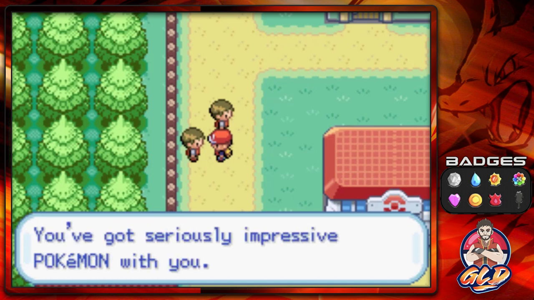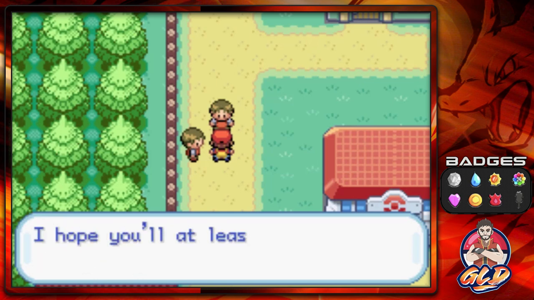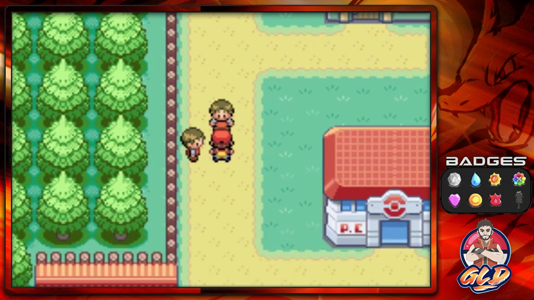And, well, he's like, you've got some seriously impressive Pokemon with you. That'd be fantastic if someone as strong as you lived here. I hope you'll at least stay here for a while. I beg your pardon? You're looking for Lostelle? Lostelle went off towards Bond Bridge a while ago.